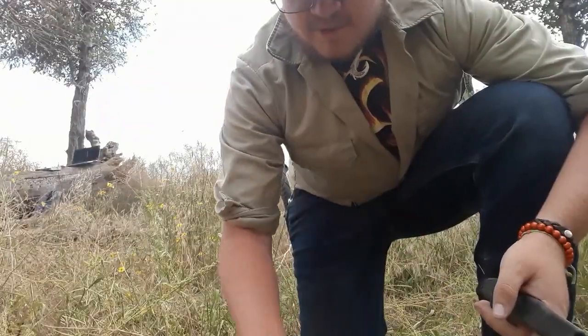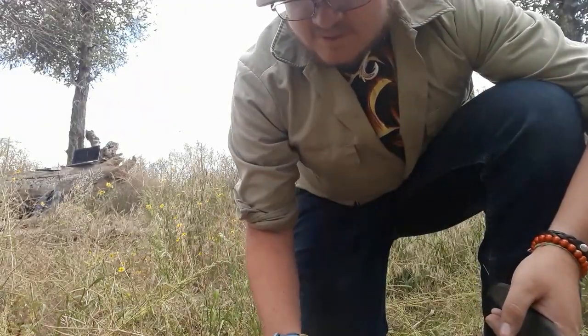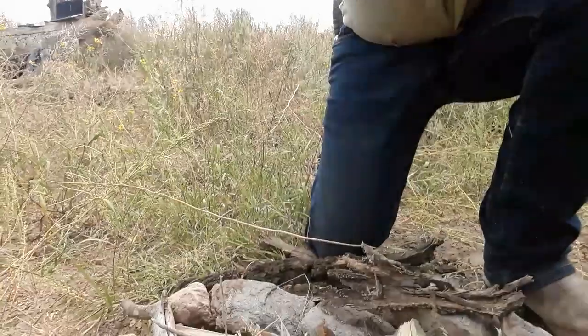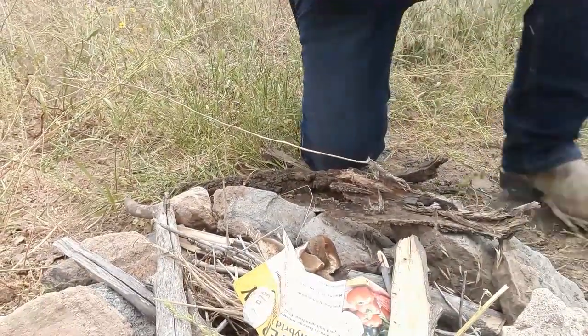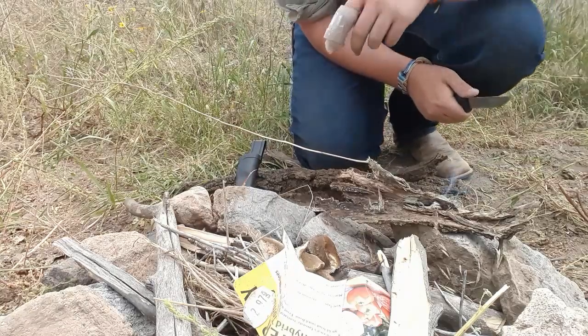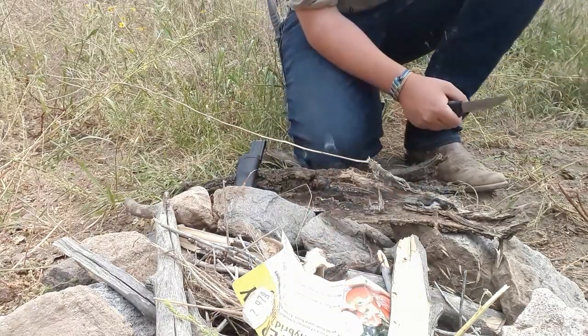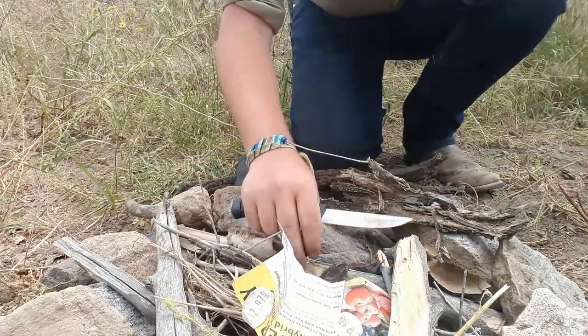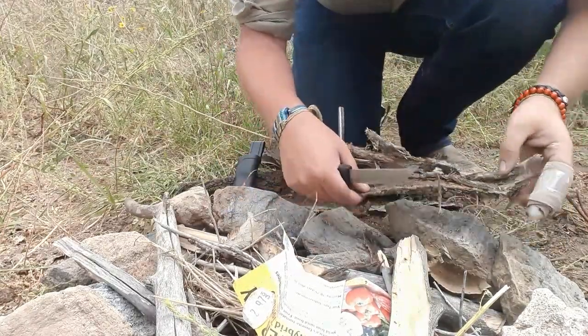Alright guys, I just remembered. I have the fungus. So, we're gonna see if I can get that lit up, because honestly I don't think fire or feather sticks are gonna help too much here. Cottonwood doesn't really make very good feather sticks. Anyways, let's do this. I've still got a little bit of heat here. I was trying just before I started filming. Maybe I should get back to that.